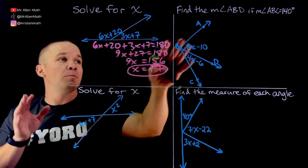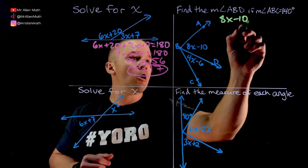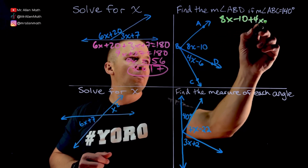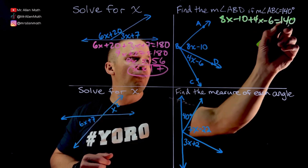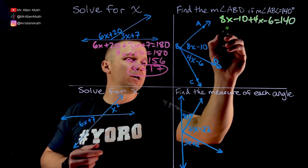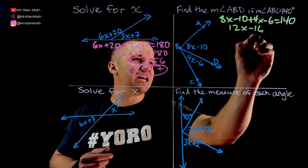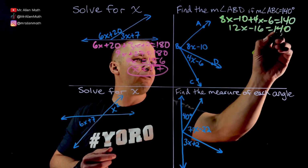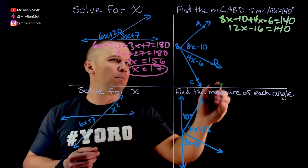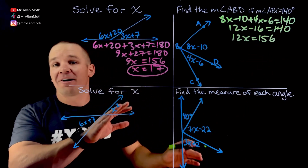So similar to this one, but we're setting equal to 140. So I've got 8x minus 10 plus 4x minus 6 equals 140. Once again, combine my like terms. 8x and 4x gives me 12x. Negative 10, negative 6 gives me negative 16 equals 140. And then I'm going to add 16 on both sides to get 12x equals 156. That's a coincidence there. I didn't plan that.